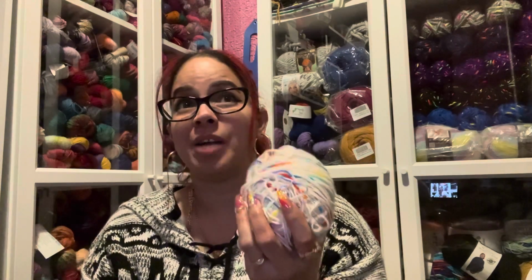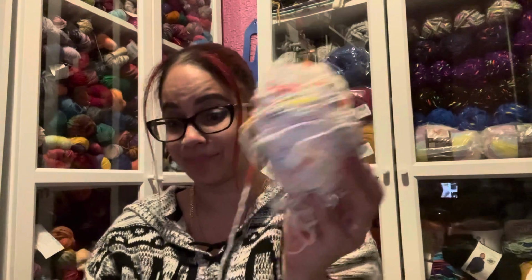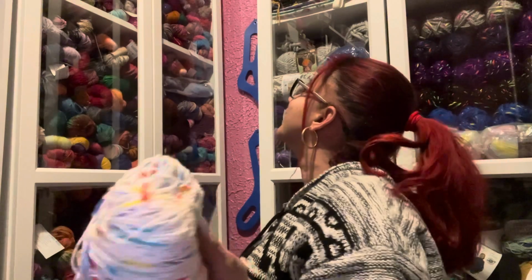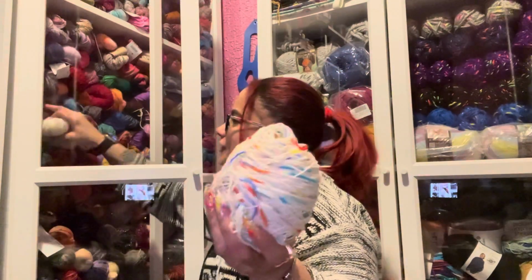Look at that. I made a hat and a shawl. And this is what's left from the shawl. Because the hat, I finished it, and used the rest of the yarn on the shawl. You see? So this one is, I know I have a full skein, because I know I have another full skein of this. Oh, here it is. Let's see if I can open this. Okay, I found it.